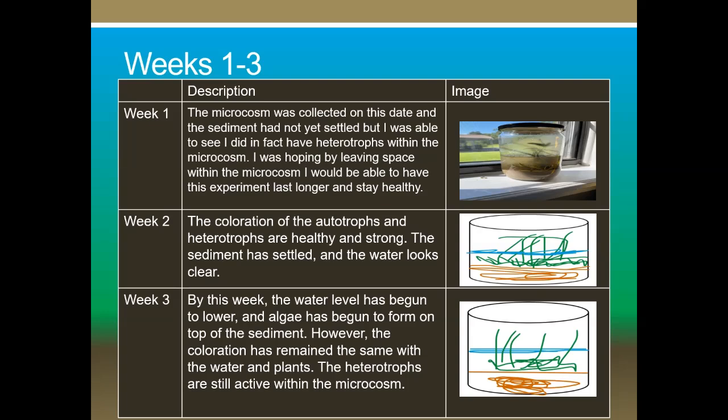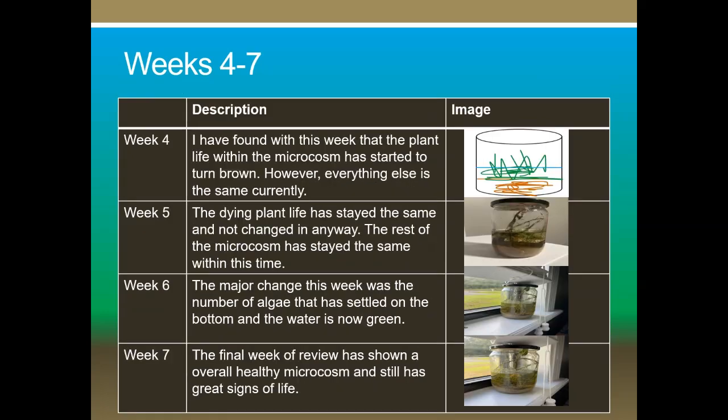So we saw the water level go down, and then we saw algae start to form on top of the sediment. And from there, I mean, everything else kind of just goes according to plan, and we'll see that through weeks 4 through 7. So we're going to look at that right now. Okay, so weeks 4 through 7.